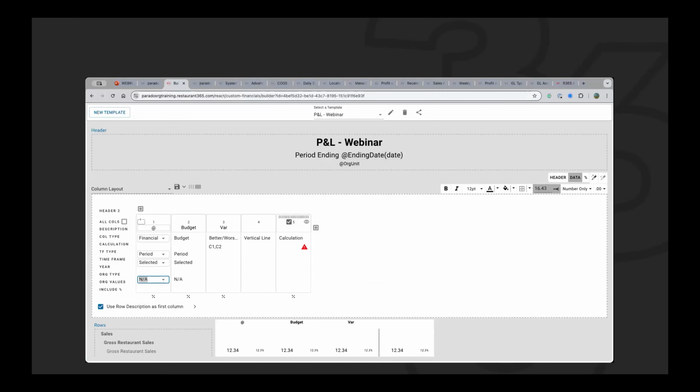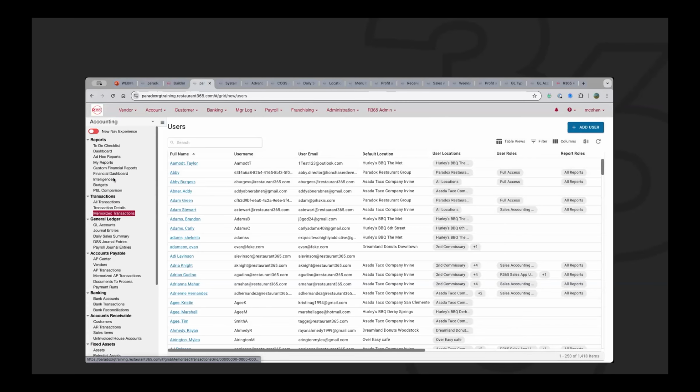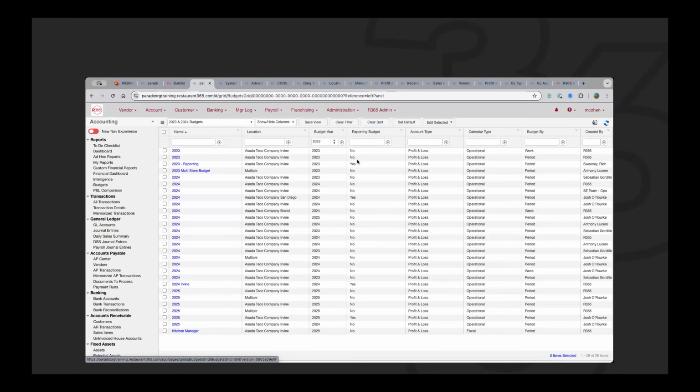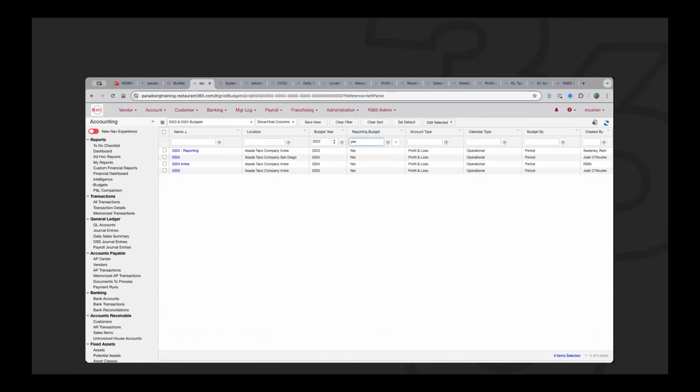Standard reporting, if you have a fiscal monthly budget designed for reporting, can you still add weekly budgets? You can. The trick is you can only have one reporting budget active at a time. So when you are in the budgeting software, there's a toggle on the budget to tell you whether that's the reporting budget or not. So this column here. I would argue if you have a weekly budget in place, we're going to scale that and roll it up so you will have period data.